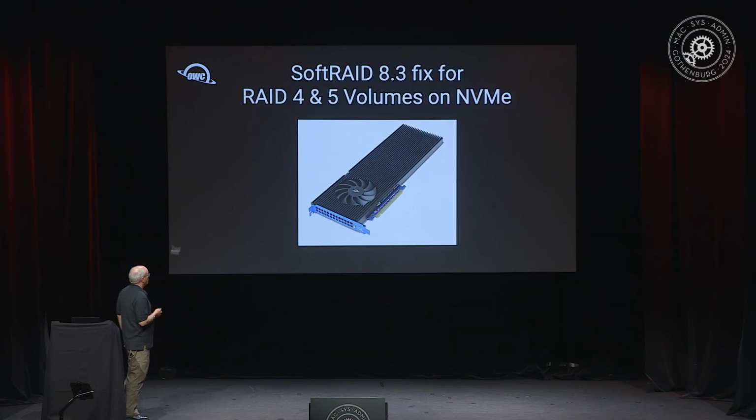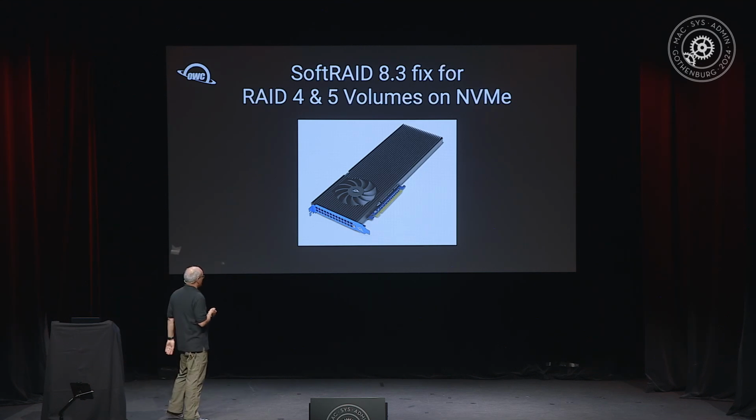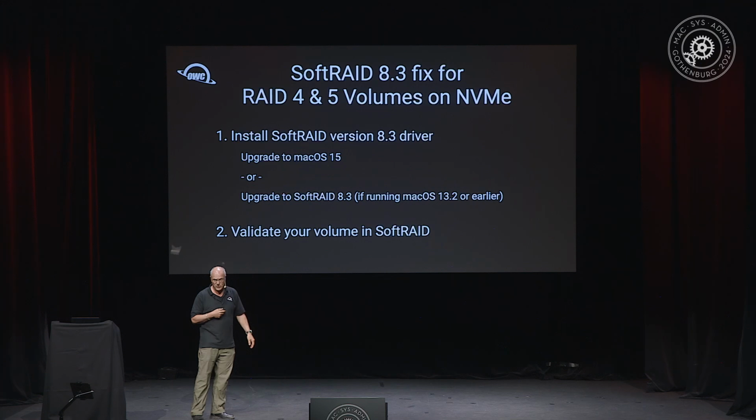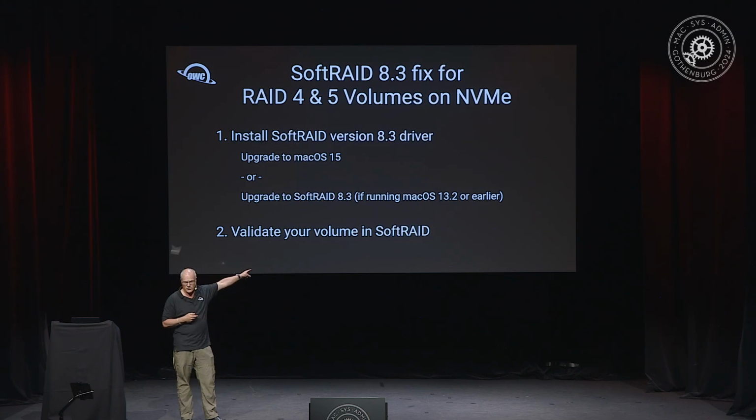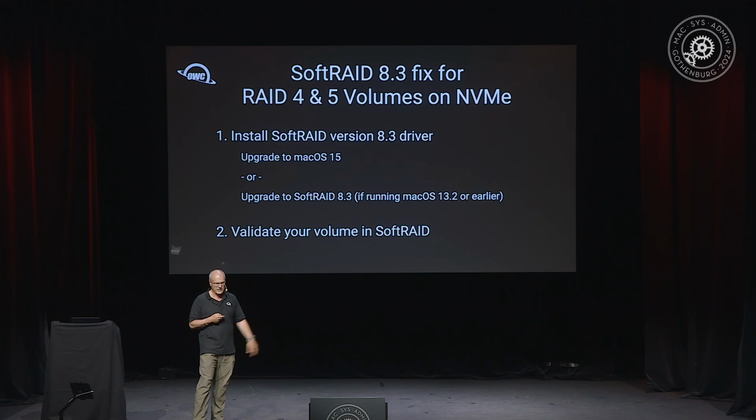So we have a fix for a problem that we saw with degraded volumes on RAID 4 and 5 volumes on NVMe storage. It is also in the 8.3 driver. We saw like a few bytes being corrupted on a degraded RAID 4 or 5 volume. And if you're using NVMe RAID 4 or 5, please upgrade to macOS 15. Or if you're on macOS 13.2 or earlier, please just upgrade to SoftRAID 8.3, and it will automatically install the new driver.